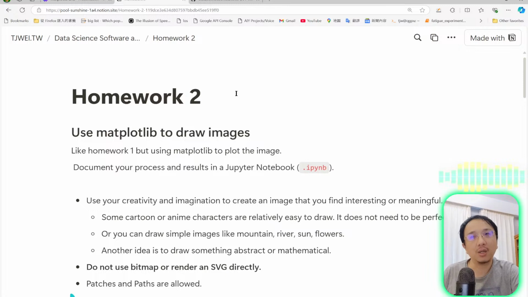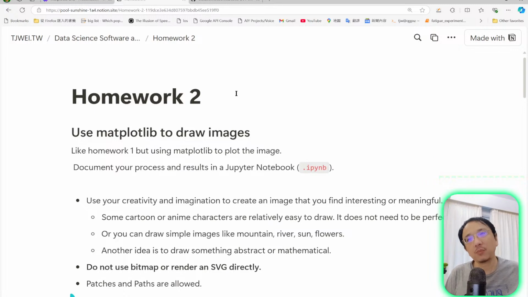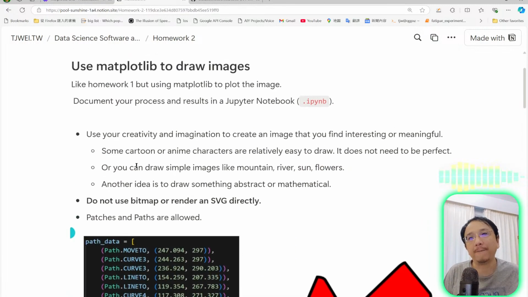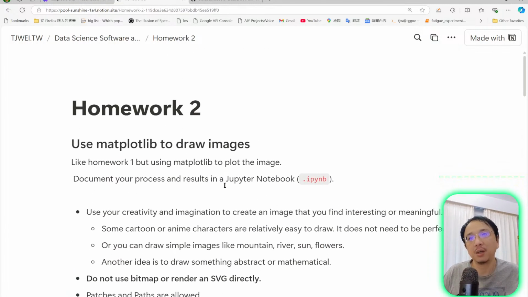But by doing this homework, by trying to actually realize your creativity, you may want to find the right tools in order to realize your thoughts or your ideas.